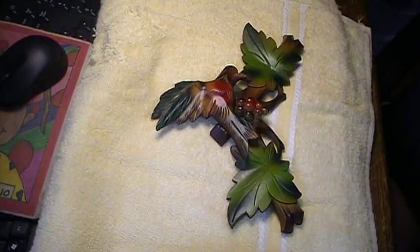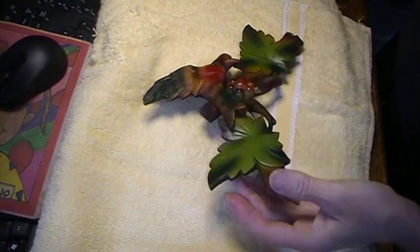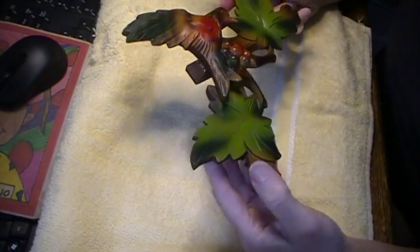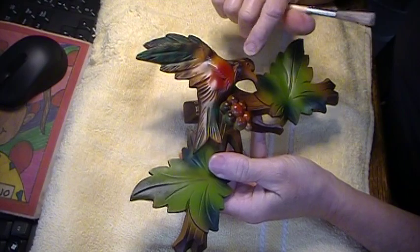I've put two coats of the Howard's Feed-N-Wax on the topper, and it's starting to get to the point of not soaking up more. It soaked up all the first coat, no problem. Color's really coming out good.